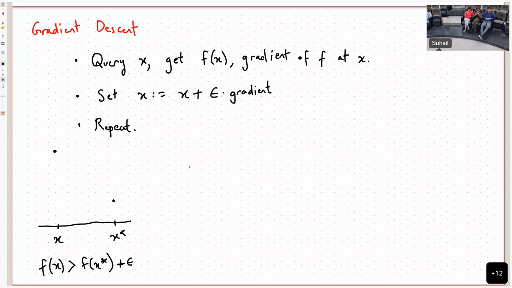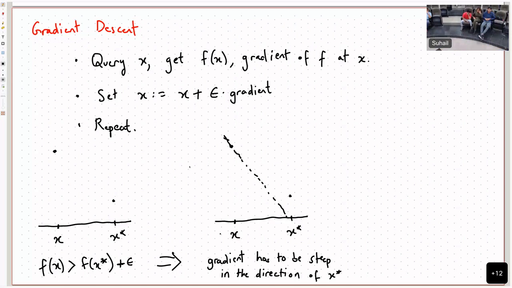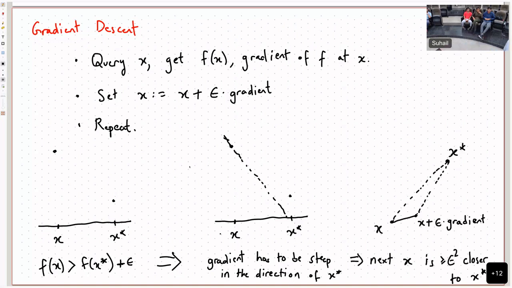Well, this algorithm is remarkable in what it does. So suppose here is x, here is the optimal point x star, and this isn't really one-dimensional, I'm just sketching these two points. And suppose you've queried at x, and we're going to assume that f of x is not a valid answer. That is, f of x is more than epsilon beyond the minimum. So if x is not a valid answer, what does this mean? It means that the gradient has to be steep, because the gradient plane has to stay below the function at all times. So if you look at where the gradient plane goes when it reaches x star, it has to have gone down by more than epsilon. So your gradient has to be steep in the direction of x star. And this is very crucial.